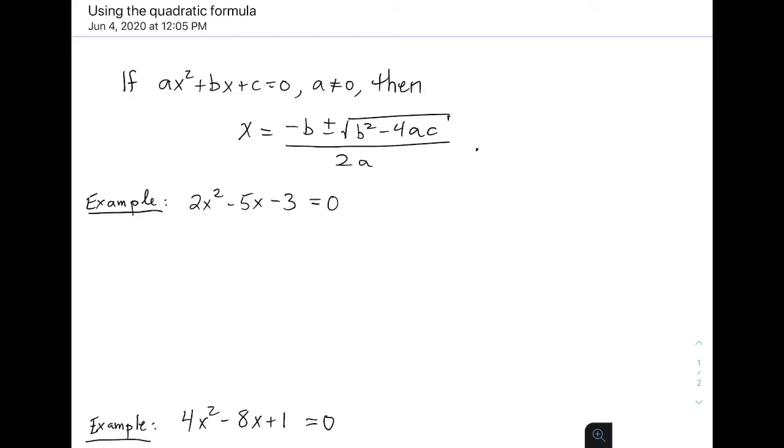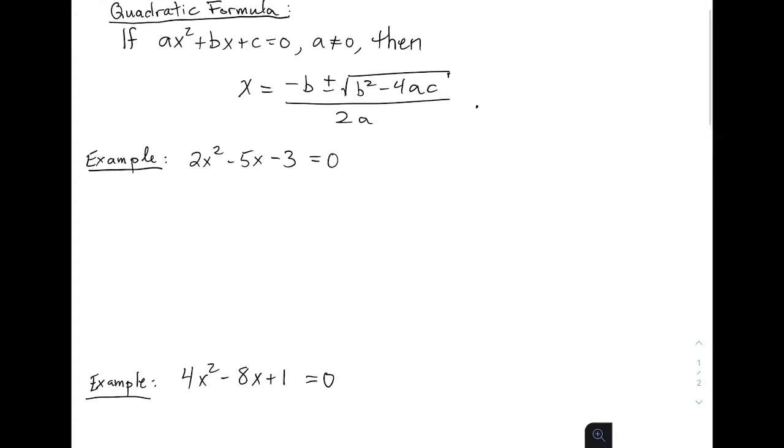So here we're going to give some examples of using what's called the quadratic formula, which says that if ax squared plus bx plus c is 0 and a is not 0, then we know the solutions to that for any a, b, and c. So the solutions are x equals negative b plus or minus the square root of b squared minus 4ac over 2a. So the idea is to take such an equation, identify a, b, and c, and then evaluate the expression for those values.